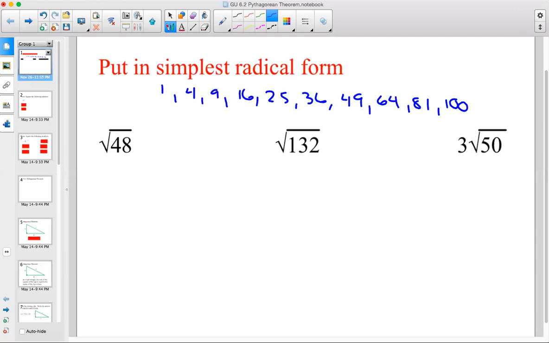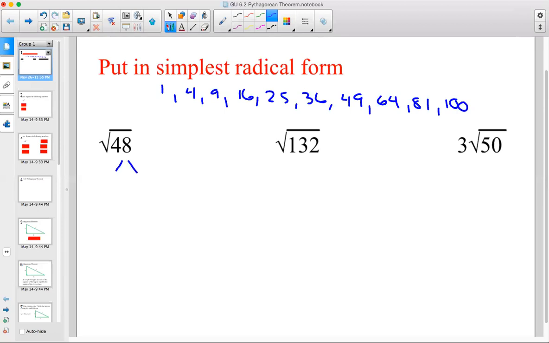So we want to find the biggest number in this list of perfect squares that goes evenly into 48. The way I figure that out is I figure out what half of 48 is, and that's 24. And then I work my way backwards from there. So 24 would be just in front of 25. So I know it can't be any of these numbers to the right, unless the number is a perfect square. But in this case, it's not. So then I go to 16, and I look and see, does 16 go into 48 evenly? And for us, it does.